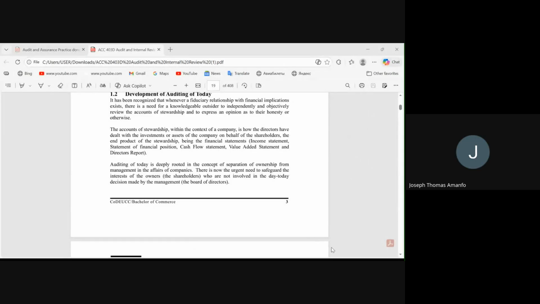Sir, statement of financial position. Statement of financial position, otherwise known as what? Balance sheet. Okay, that's one. Which other? Comprehensive income statement. What is the correct name? Adam. The statement of comprehensive income. Statement of comprehensive income. Okay, which one is not comprehensive? What is the right name? The standard provides the name for us. What is the right name?